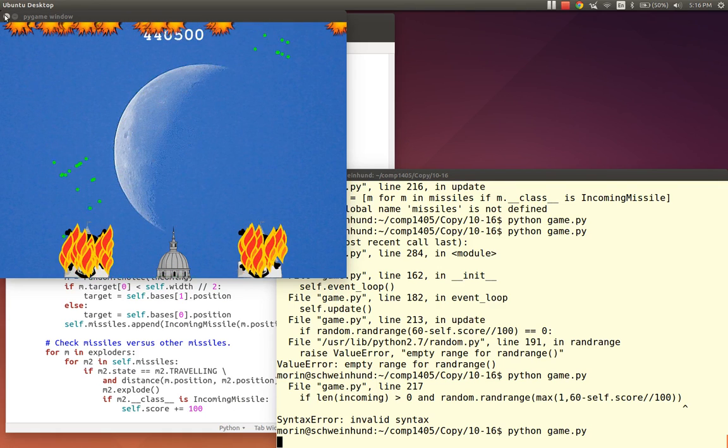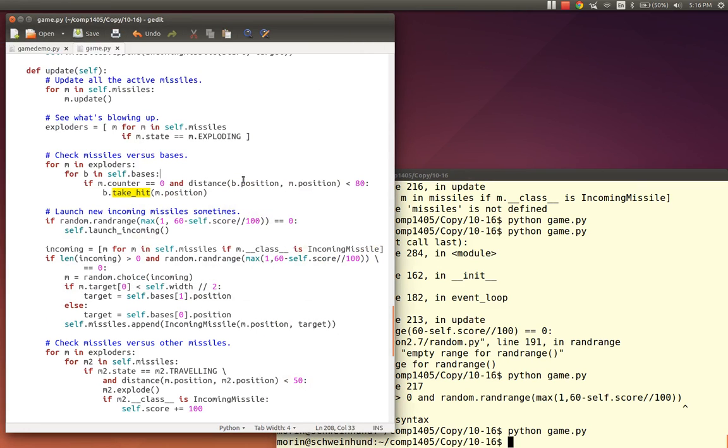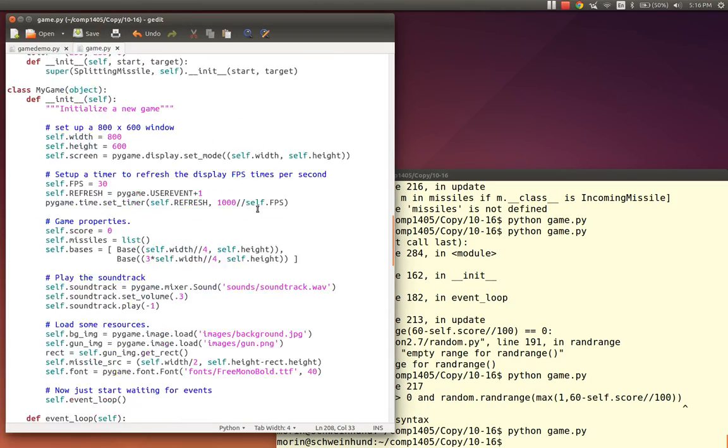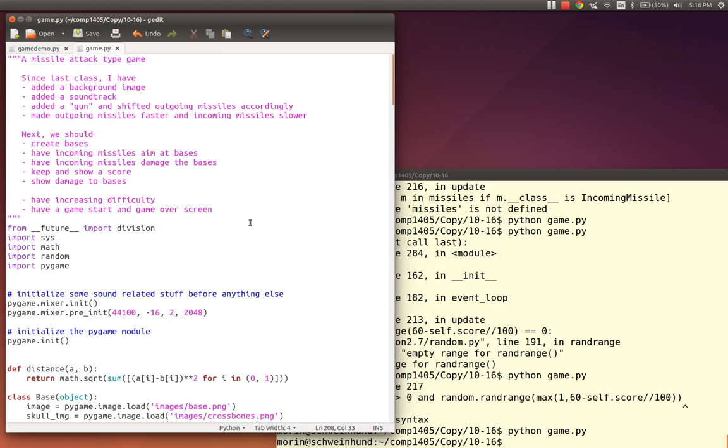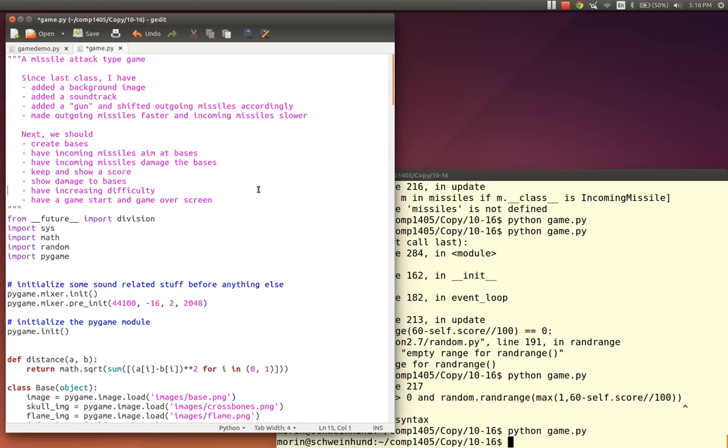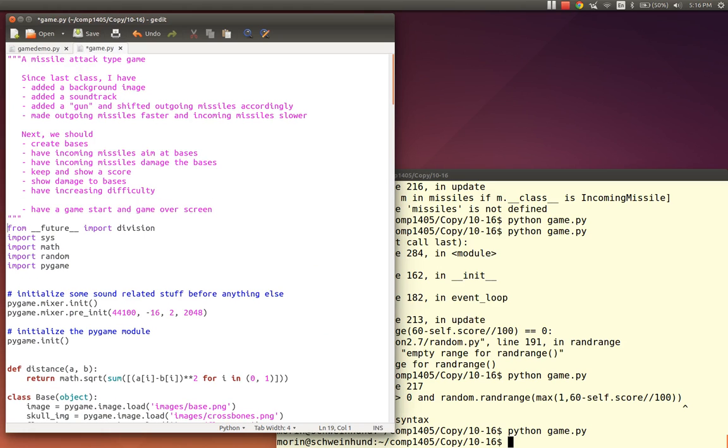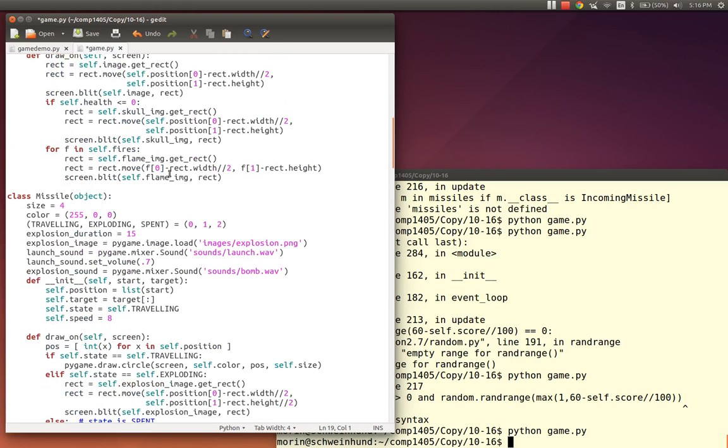Okay. All right. So there's still some playability issues for sure. But let's say we just want to turn this thing into something that looks like a game. What should we do next? Yeah, so we should probably end the game once both the bases are dead. So this is actually something that there's a lesson to learn about these kinds of things.